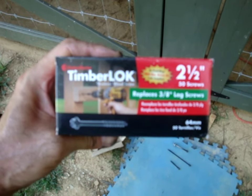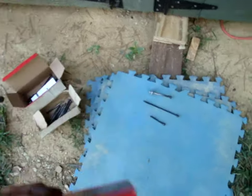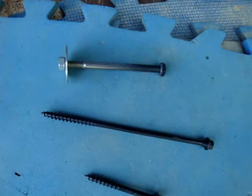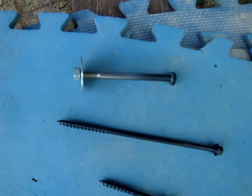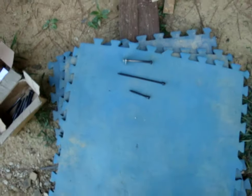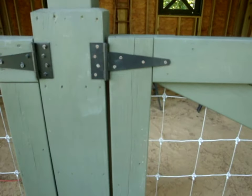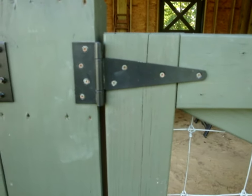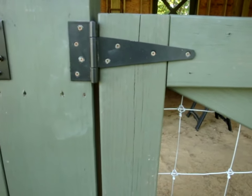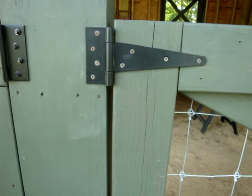Here's the screws that I used: 2.5-inch timber lock, 6-inch timber lock, and then just a nut and a bolt with the washer. And you'll see how I placed them for maximum strength on this application. Now I've got my deck screws in just temporarily, and I'm going to take them out one at a time and put the screws, nut and bolt, in each one.